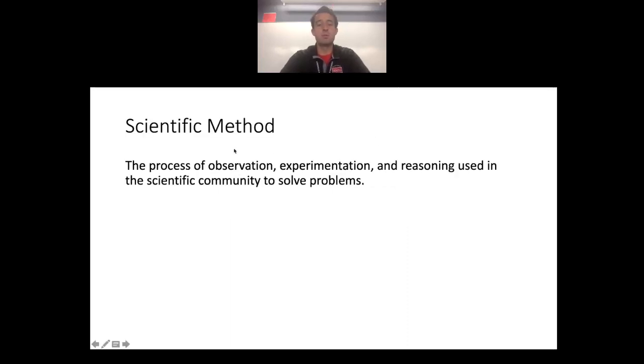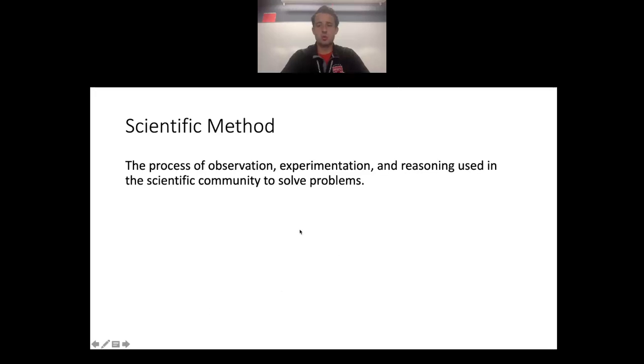So here's the deal. The scientific method is something that we've come up with as scientists and been like, this is the best way to get information that we know won't change once we figure out what it is. So for the most part, there's a process here, right? The first thing you need to do is observe the natural world, kind of what's going on. The next thing you need to do is experiment, which is kind of a more specific observation. And then once you've done your experiment, you can start to make conclusions about the data you've got. That's pretty much the scientific method in a nutshell.